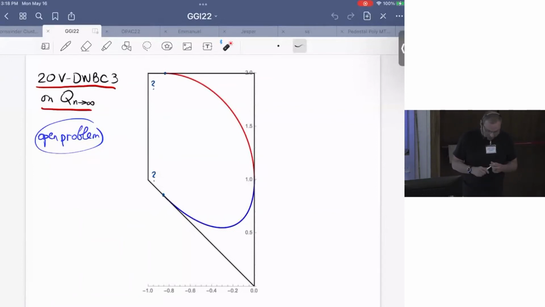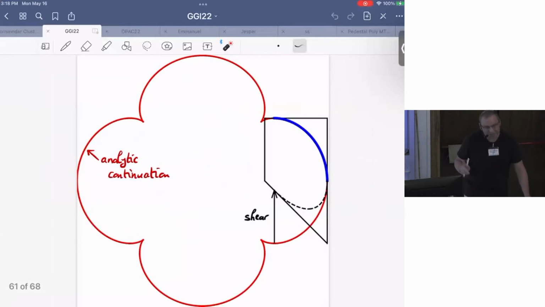Okay, now open problems. In this case, I can also compute the Arctic curve, right? So same thing, this guy is a shear of the other. But I have no idea how the curve continues. And of course, the guess is that it should continue something like this, okay? But so far, I haven't been able to figure out what happens. What's funny is that if you take the analytic continuation, so this is my quadrangle of 20 vertex, right? The second problem I was able to solve, and I take its analytic continuation, guess what? I end up with the same curve with symmetry Z4, okay? So this is kind of strange.